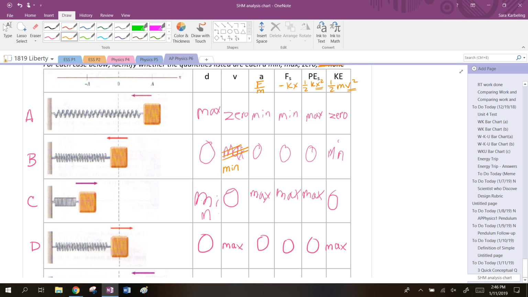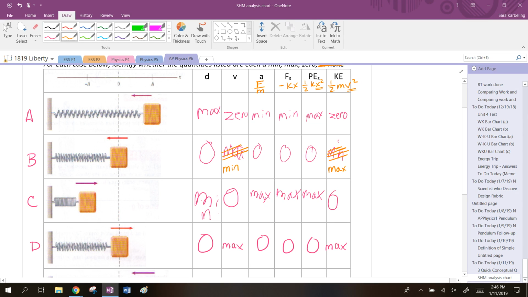Kinetic energy, it says, is at a minimum. How do we feel about that? Elizabeth, why do you have a thumbs down? Because for kinetic energy, it's velocity squared. It's velocity squared. So what does that mean about kinetic energy? It can never be what? Less than 0. It can never be negative. So that means that this thing has actually got to be at a maximum, even though this is at a minimum. That's another one of those things to pay attention to. Yeah, these are big things. Can you see why I love this chart? You get it? It's awesome, right?